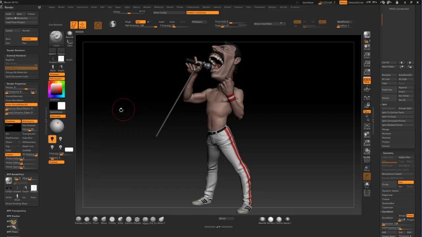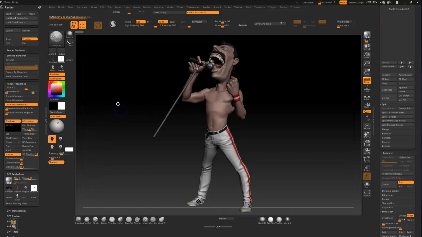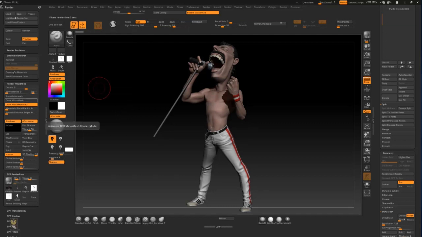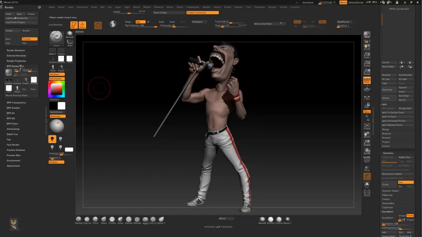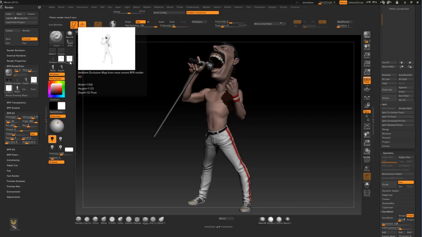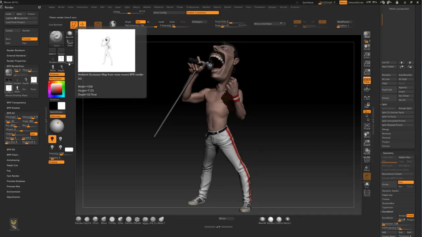So we can enable ambient occlusion and then render, and then we'll wait a little bit more because ambient occlusion is a little bit slow, and this now will be our ambient occlusion, and it won't be very good ambient occlusion because we have to make some adjustments. I will show you really fast what adjustments you can make. BPR AO, you have to bump up the resolution a lot, like 4K, and now when we render, it will be maybe the same speed, but you will see that the ambient occlusion will be much better quality. Yeah, it's better, believe me.